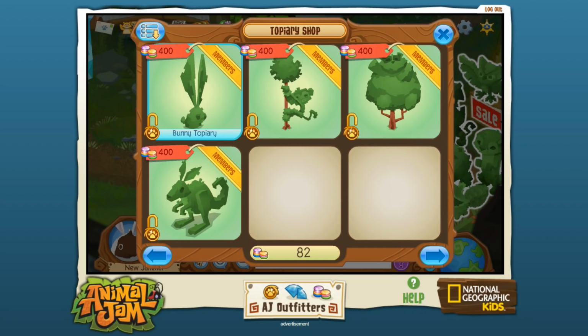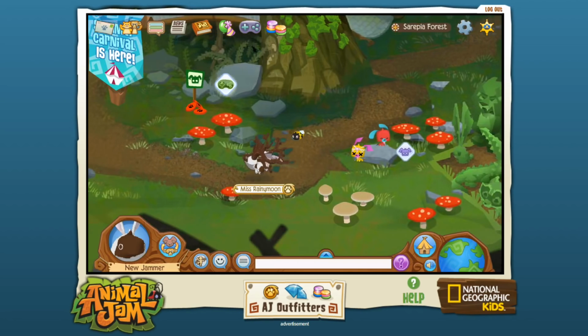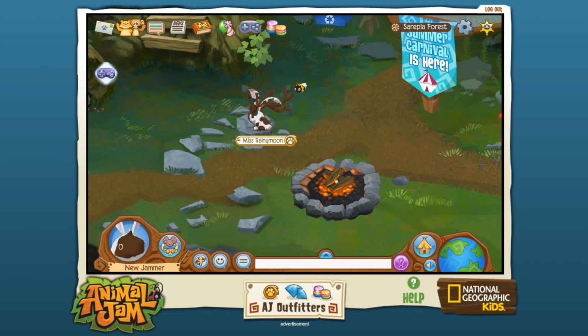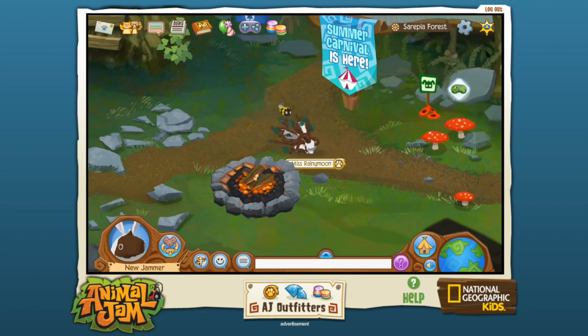And it makes me actually want to start making topiaries over in our zoo crafting world too, in our Minecraft zoo building experience. A rhino topiary. I thought it was like a mountain at first. Man, that would be so fun. All right, and then there's a little fire pit. Oh yeah, and then I'm supposed to be looking for all of the things that are over here. So, oh, those mushrooms, hang on.